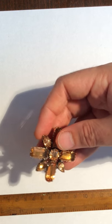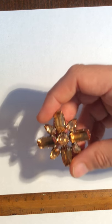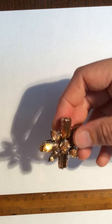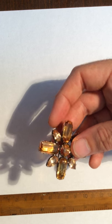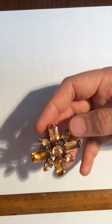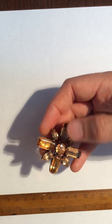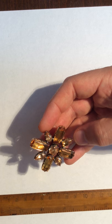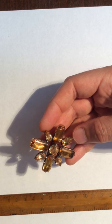Now the gems — the stones are actually topaz, imperial topaz. How do we know that? Well, number one we've tested them. But actually there is a bit of a giveaway when you're looking at antique items and looking at stones. First of all, these four principal stones and these four outer stones — they're all slightly different and they're all set individually, slightly different sizes, which is a bit of a giveaway.